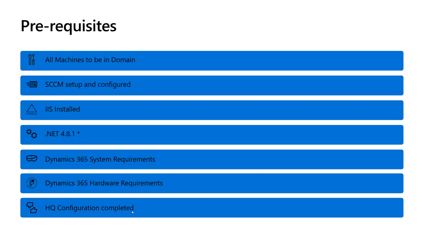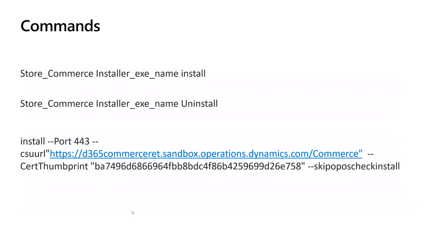So those are the prerequisites. That being said, these are the different commands we're going to be using in our demo. Again, these are mentioned on our doc side. The reason we have mentioned them here is in case you want to replicate our demo and see where the commands are, you can simply copy paste from here. The first two are for install and uninstall of the Store Commerce app. The last one is for the hardware installation.